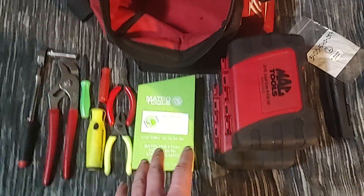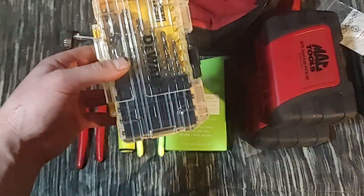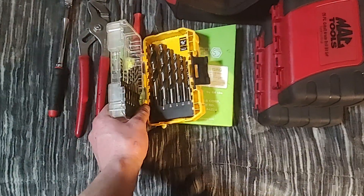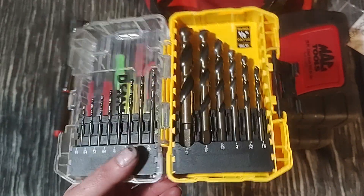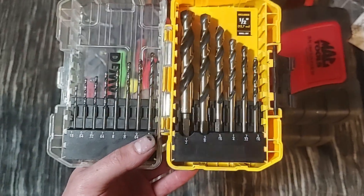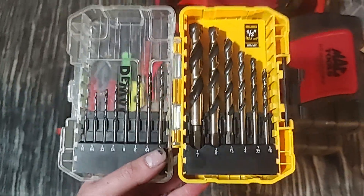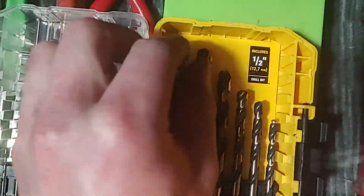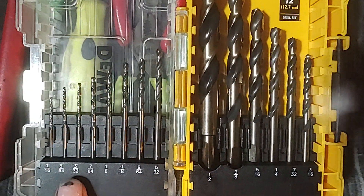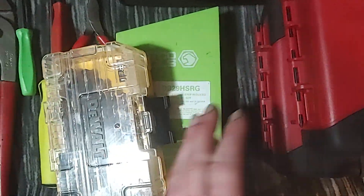Before I got this professional grade stuff, for many years I just ran regular DeWalt and Napa drill bits. One of my favorite sets that I still use today is the black and gold DeWalt drill bits. They make several different sets — you can get a 29-piece set; this is just a 14-piece set and this is a brand new one. They go on sale at Lowe's for about $10 to $20, which is a really good deal. I've used the DeWalt cobalts too — they're okay, but honestly the black and gold cuts better. They include a half inch and do okay in hard metal surprisingly.